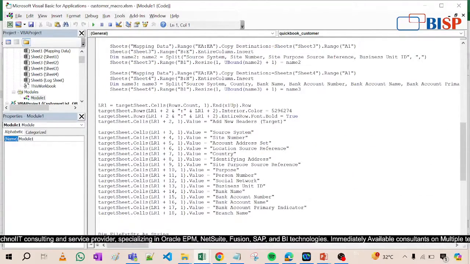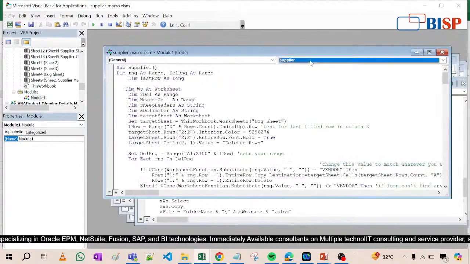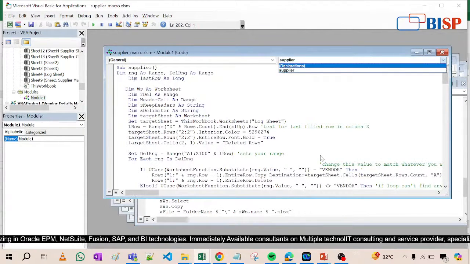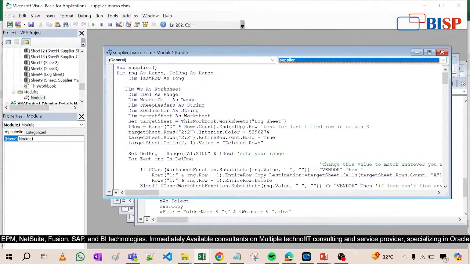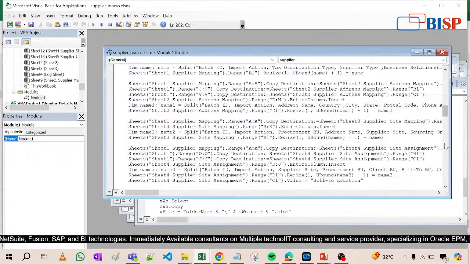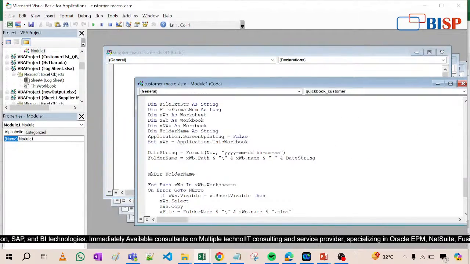And ultimately, finally, it has converted all the data into 5 different Excels. The main interesting thing about this code is, right. So this is how it is done.